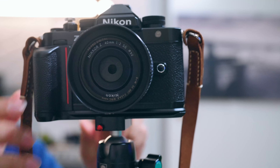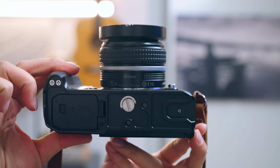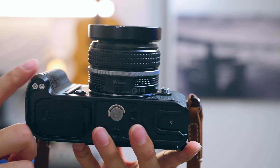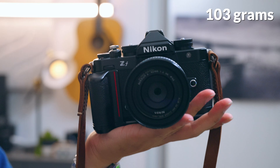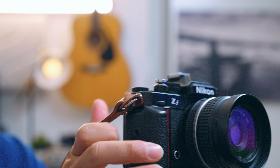Grip 4 comes from Neewr and they've gone for a stripe of red down the side to stir up the F3 nostalgia. It even comes with a free shutter button, so great deal. Integrated quick release Arca Swiss plate, attachment points for straps and a few quarter inch threaded holes. It adds quite a bit more size to the camera than the leather half case because of the grip.